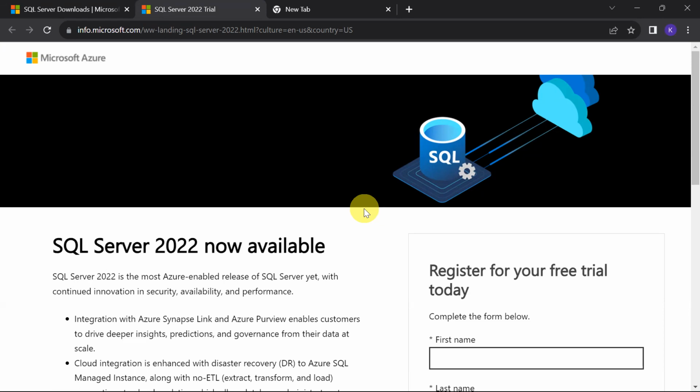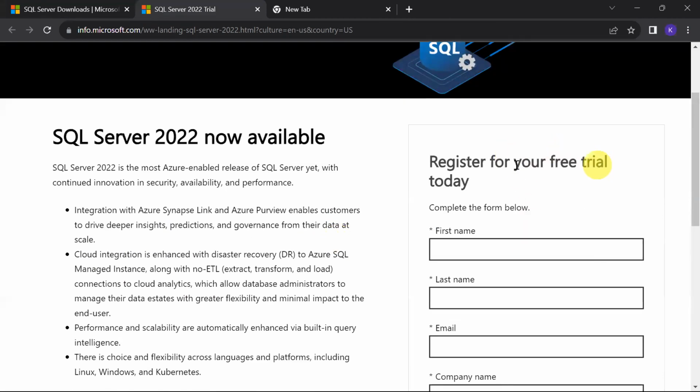After that, see here, SQL Server, register for your free trial.